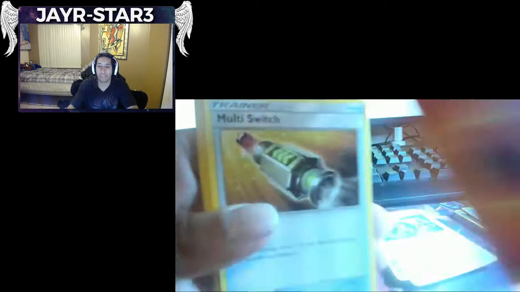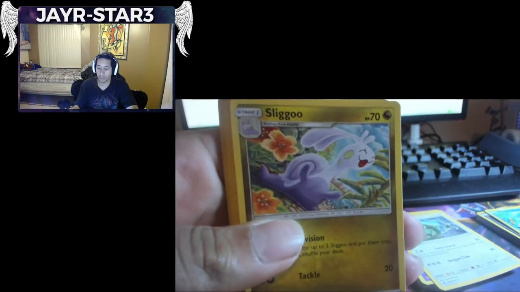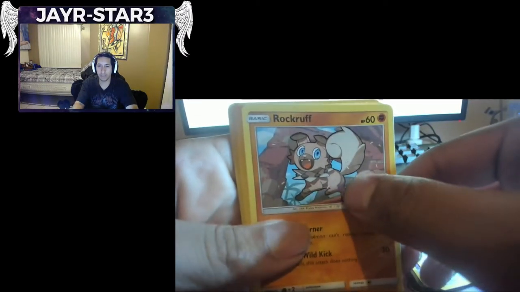1, 2, 3, 4, boom. Here we go. Fire Energy. Multi-Switch. Move this over just a little bit. Sliggoo. Beware. Clefairy. Yeah, put it up his butt.